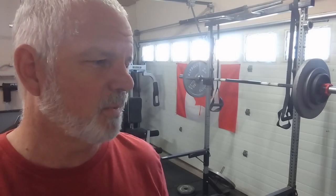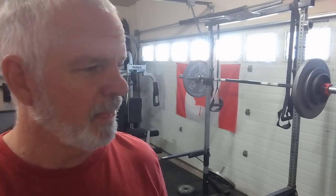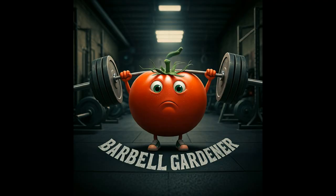Okay, today, week six, day one of this program, we're gonna do squats, 3-inch pause bench, and 2-second pause deadlifts. We're getting down to reps of 3s and 4s, so we're getting heavier. It's probably the last week I'll do this program, because after this, it's like singles and, yeah, I'll probably go back to maybe a different program. We'll see. Stick around.